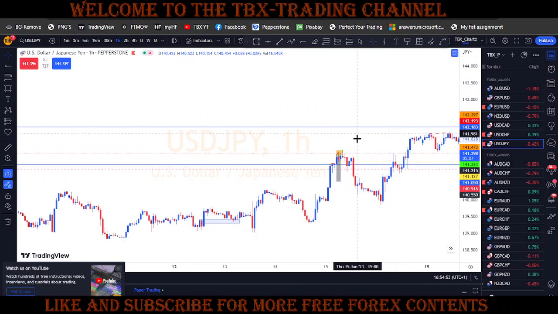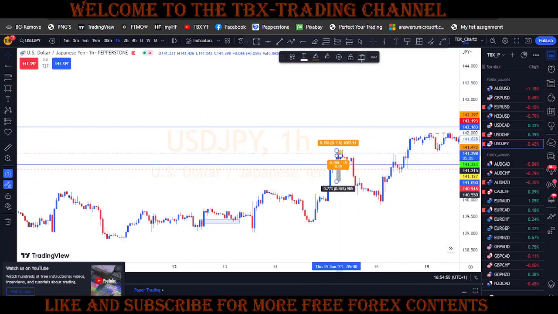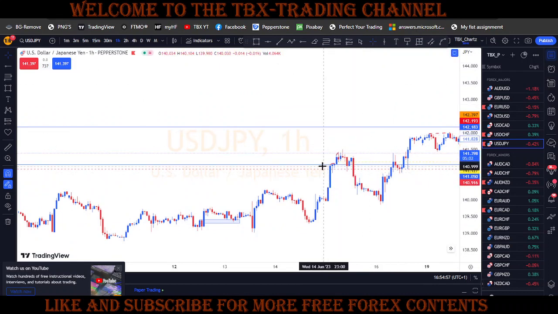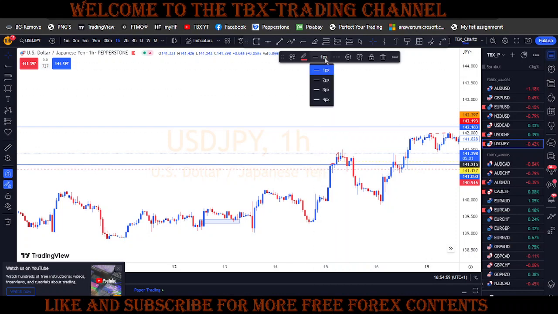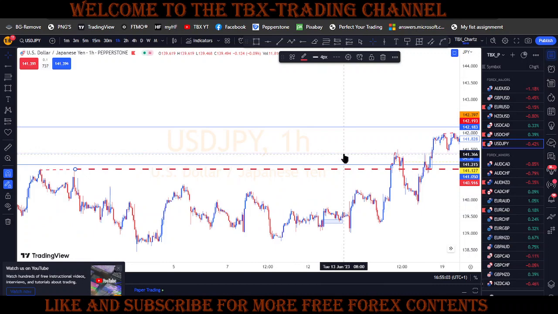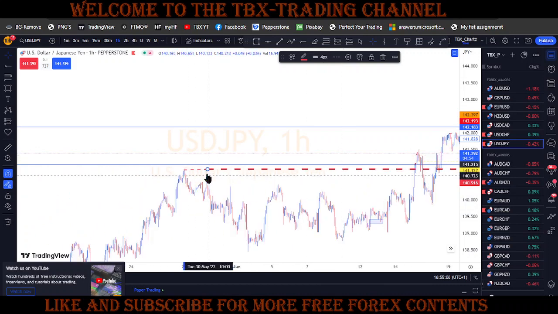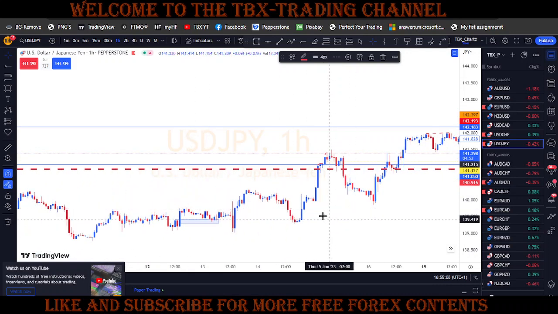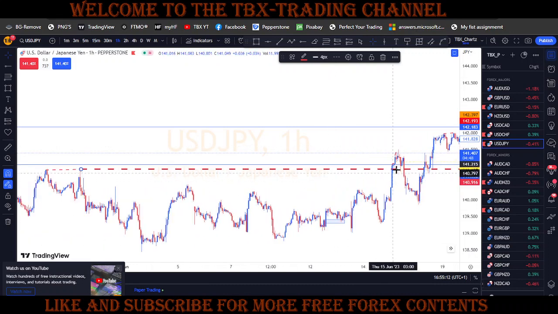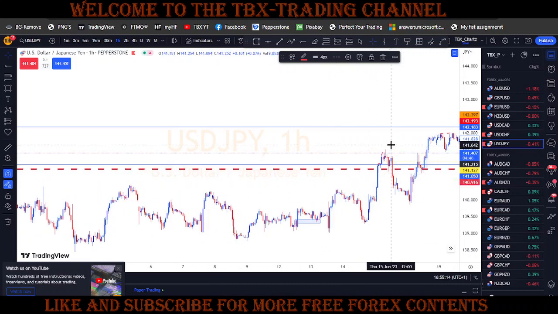Let's see what happens when price goes to this buy side liquidity. As you can see, when price broke this red dotted line, let me increase the opacity so you can see it. When price broke this line, that is these equal highs here, what did the price do? It took out liquidity. Those people that sold from here, price took their stop loss, then sold. It took out the buy side liquidity, then sold before ending up buying.